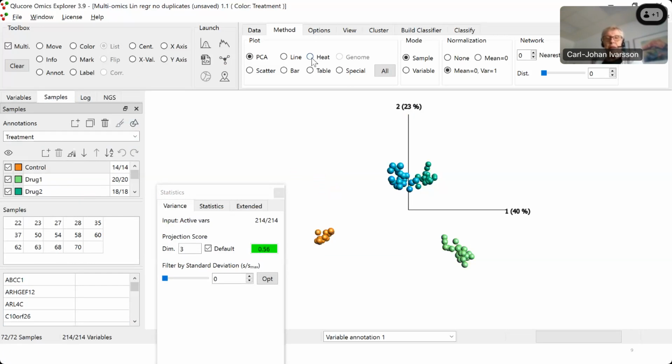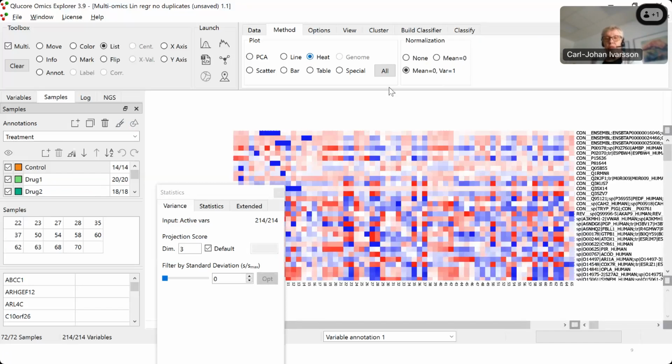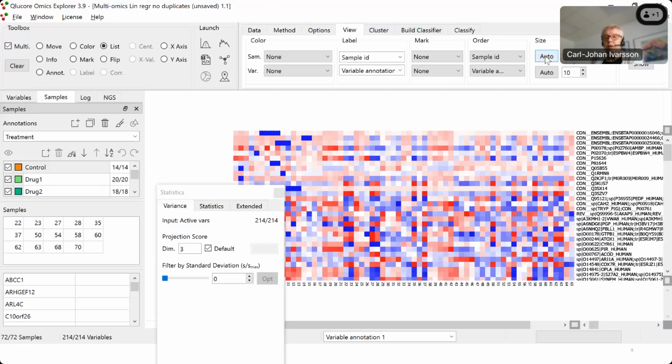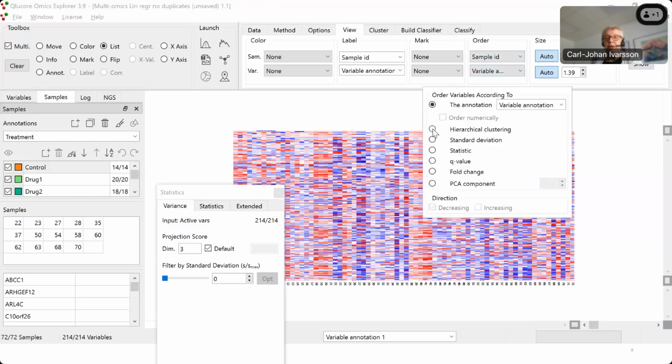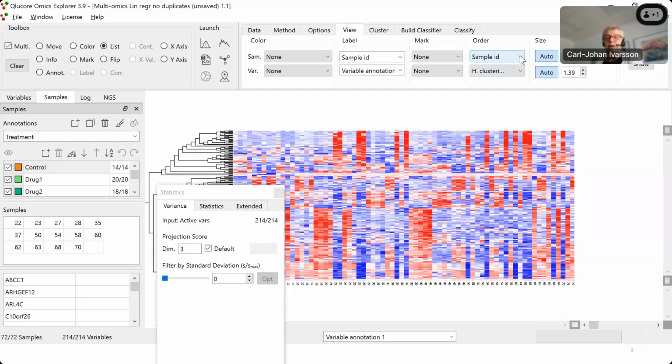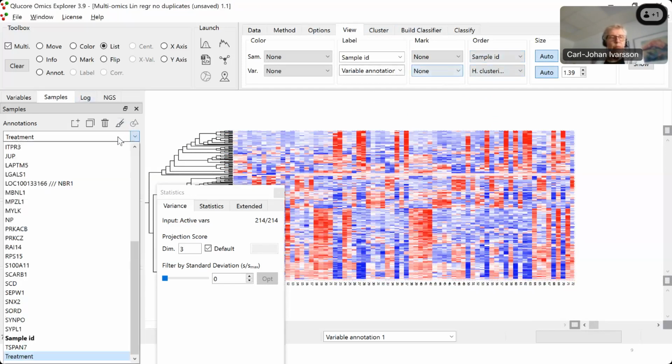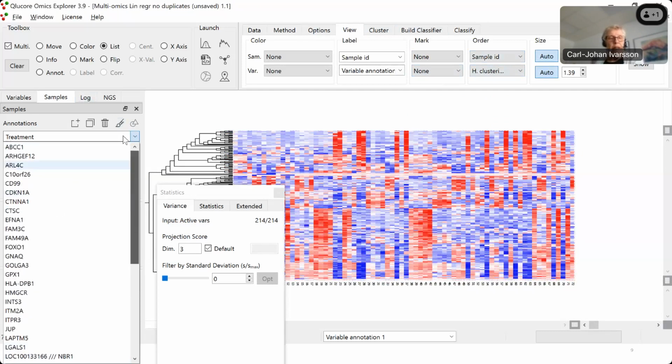Okay, and in this exercise, I will actually just switch directly to a heat map, and we will maximize the heat map, and we will hierarchically cluster it.